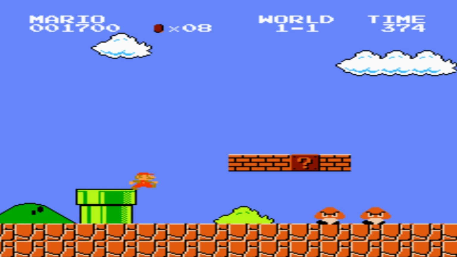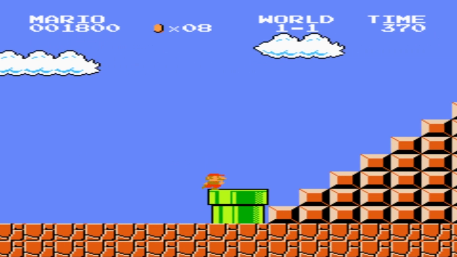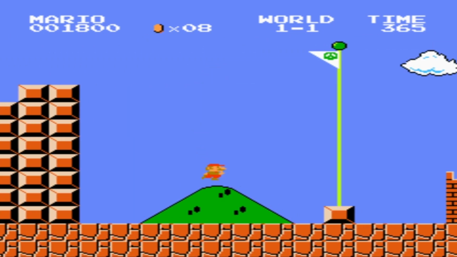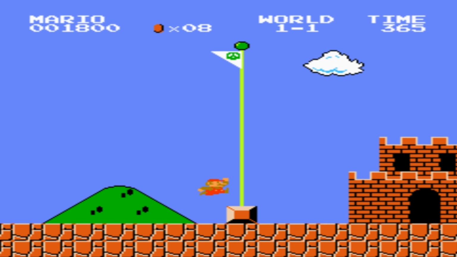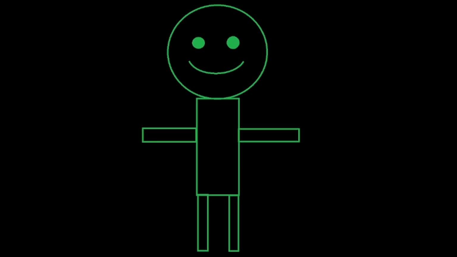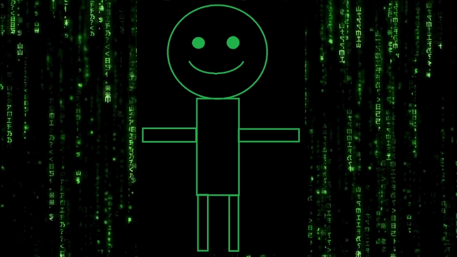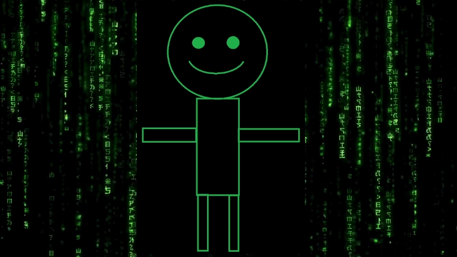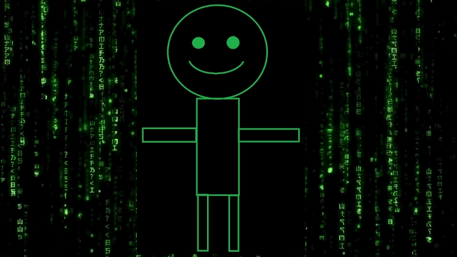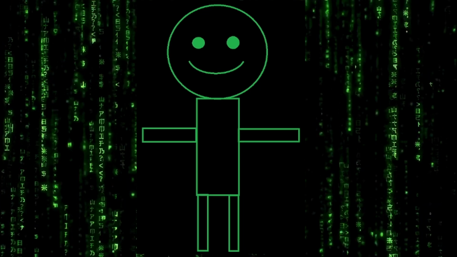So with me telling you all that, you're probably wondering, what footage am I showing right now? Well, I can assure you that this is my genetic algorithm. I cheated. For the sake of time, I decided to make another Python script. This one allowed me to play the game manually and record my inputs. And since the Mario agents are just a series of inputs, I was able to replace the best overall agent with my inputs. The algorithm did do a good job at iterating over this though. It shaved off another 5 seconds from the timer from what I left it at. It just took 4 days to do so.